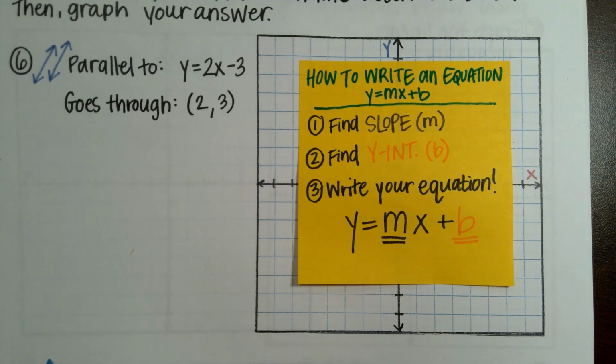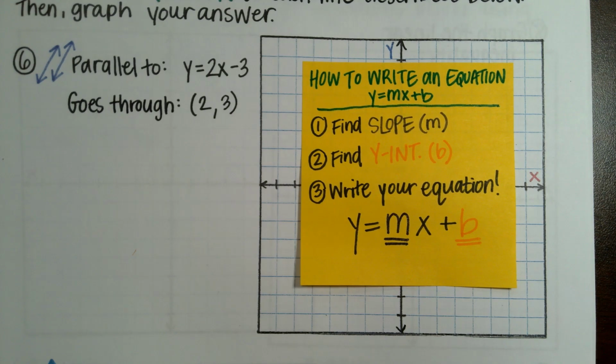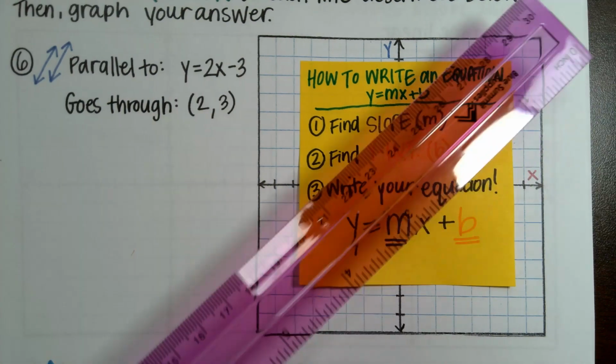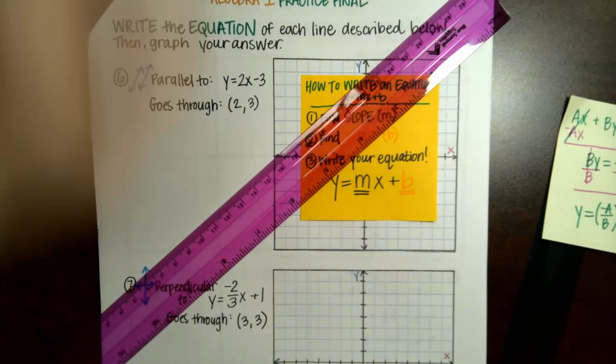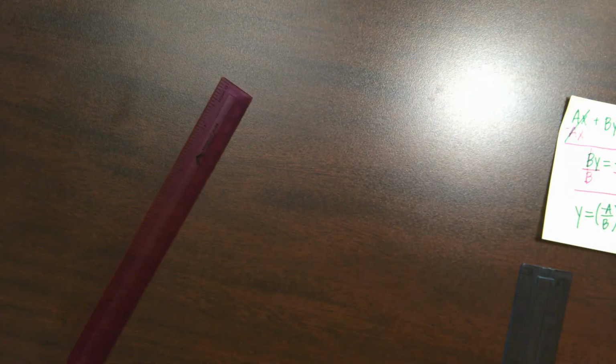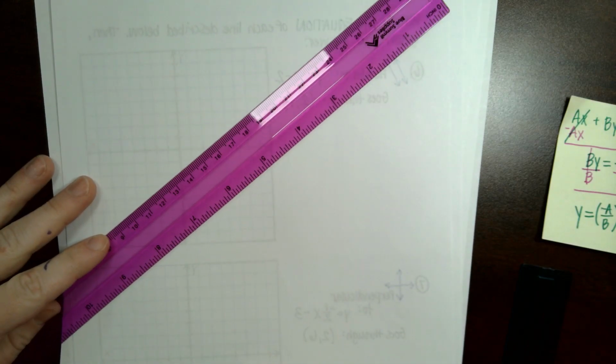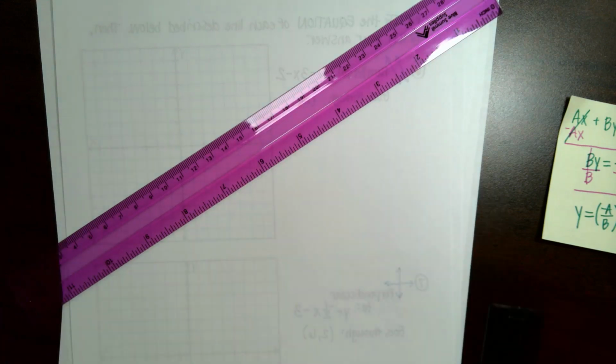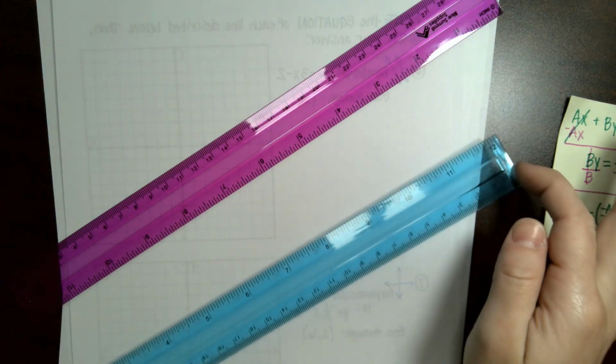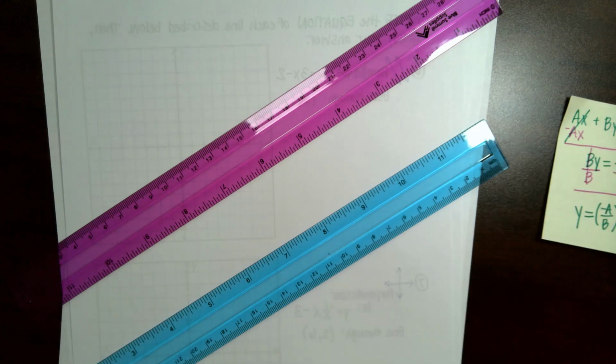So, what do we know about the slopes of parallel lines? They're exactly the same. They have the same slope. Parallel lines are lines that just go at the same angle. So if I have a line going like this, and let's say the slope is 1, if I wanted a line to be parallel to it, it would need to be at the exact same angle. It would need to also have a slope of 1.